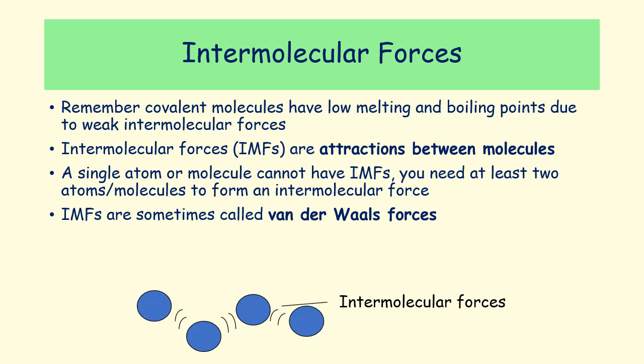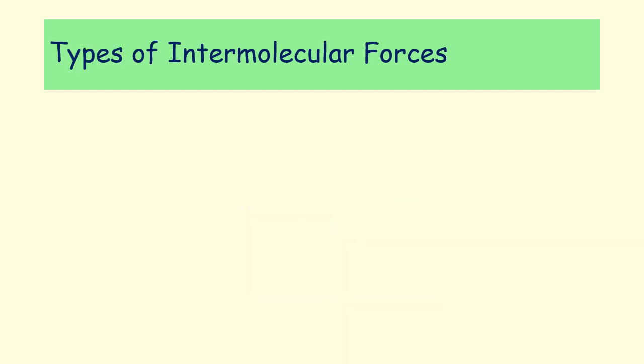So here we've got a monatomic gas, just showing you that the intermolecular forces are things that we draw between the atoms or molecules. They don't exist until we put molecules beside one another. Now, there are three types of intermolecular force. All of them are very weak. Okay, we will be talking about some of them being a lot stronger than others, but all of these intermolecular forces are very weak when we compare them to covalent bonds, ionic bonds, etc.